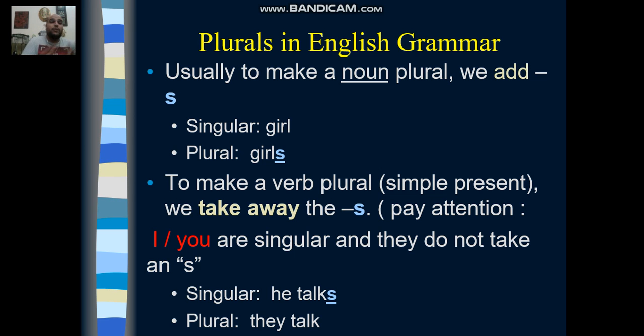However, if you have a verb like to cry or to try, before that y you're going to have a consonant. So here you have a problem. With he, she, it, you have to omit that y and change it with ies. He cries, she cries, it cries. It's going to be spelled c-r-i-e-s, not ys. So those are the different kinds of verbs when you're going to make the verb agree with the subject in the simple present tense.